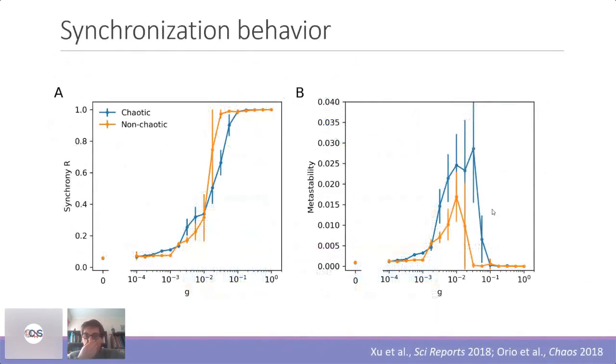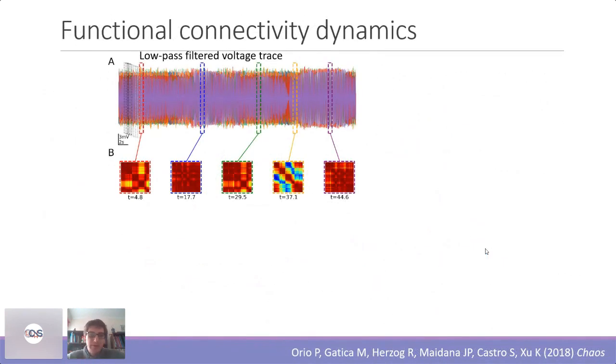The same again. At first, we thought that the networks with chaotic behavior would show a completely different synchronization curve, but it doesn't look much different. Although we do observe some higher metastability, so some of the chaotic nature of the isolated oscillators percolates, so to speak, to the behavior of the network. So there is some effect there, but it's not really a big one. But okay, let's forget about that.